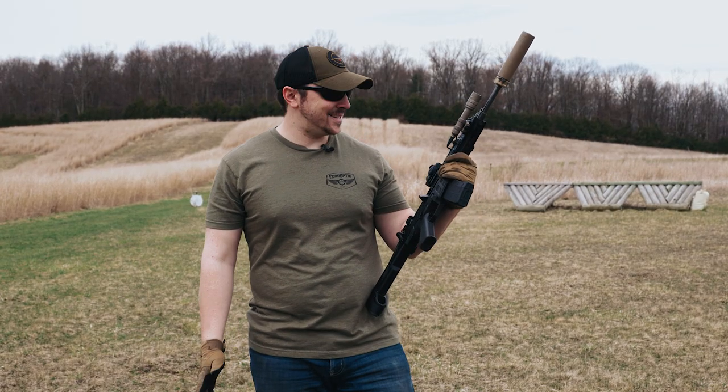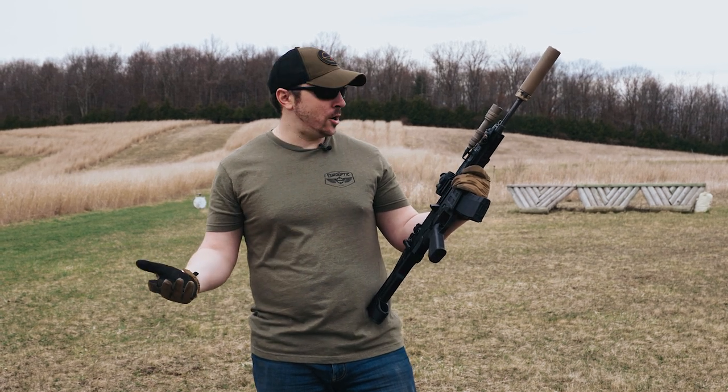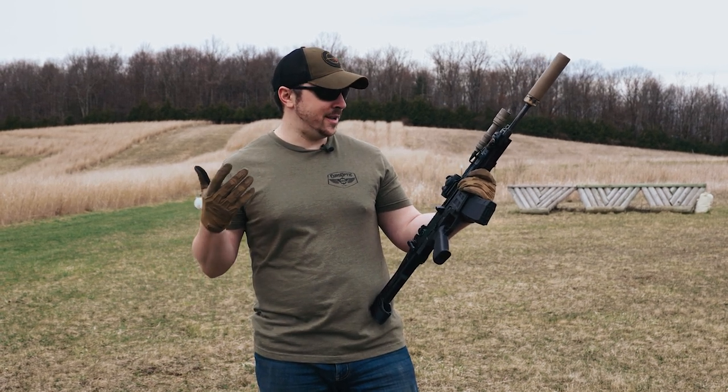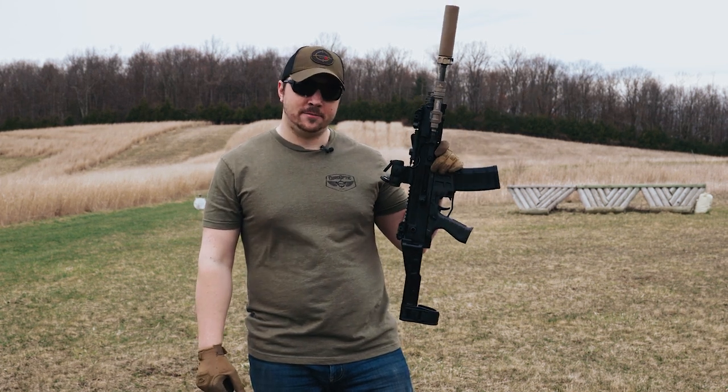So final thoughts, it is a very impressive weapon, and whether you just want something different from an AR or you want something that is going to be very dependable and very well made, consider the Bren.